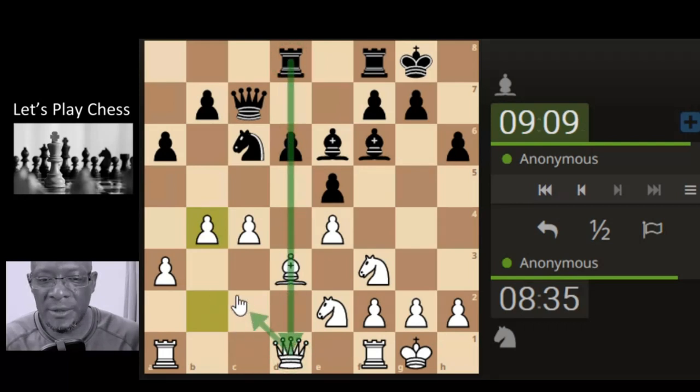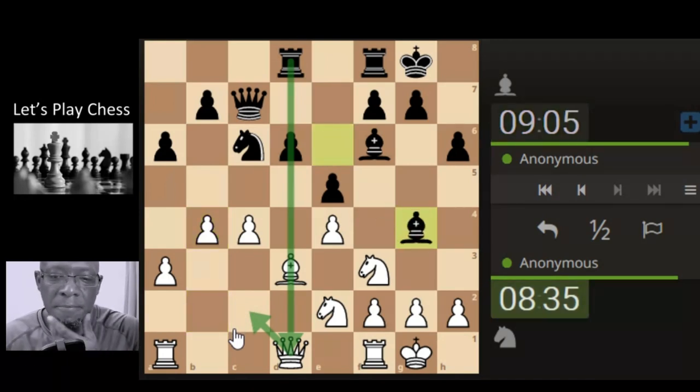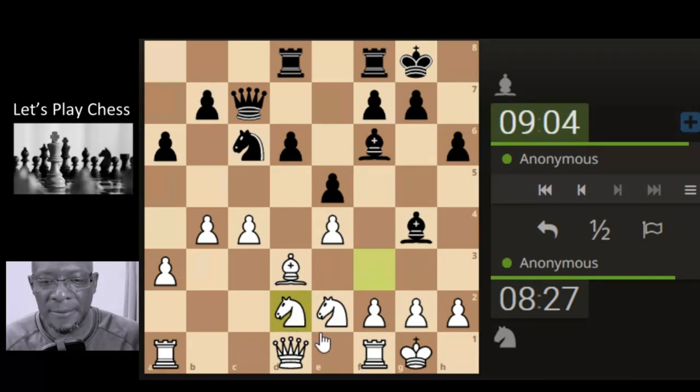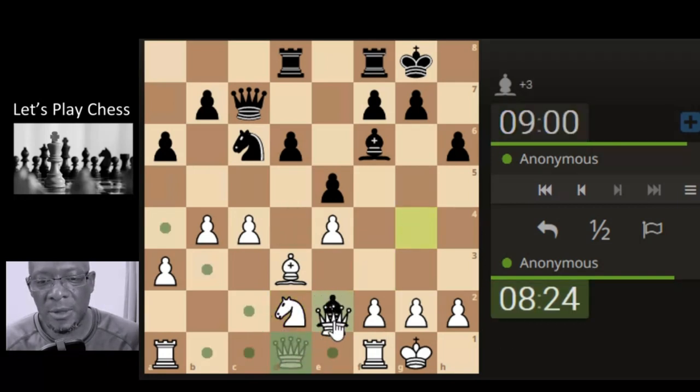Rook's opposite our queen, so probably get it offline. And could move the knight. Where do we move it to? Move it here. Yep, let's move the knight. Get the queen off the line, or here, like we said before. Knight's jumping in here for a 2-1. Oh, he's not. Interesting times. Queen takes, knight's jumping in there anyway.